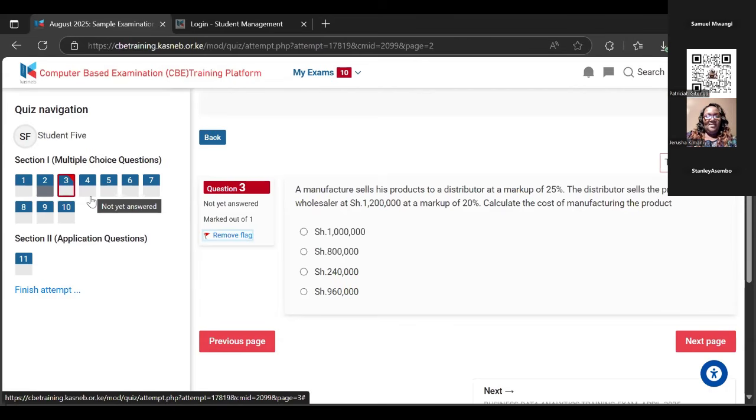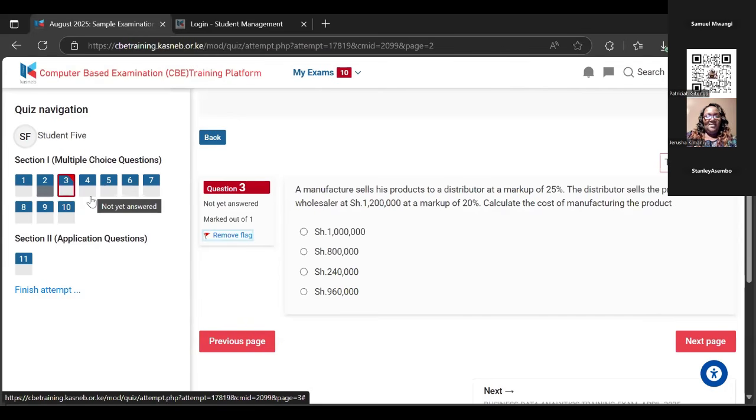So what we tell you is please flag it out. And then as we sort the issue out, we'll be able to know that this question was flagged out. So we look at the reasons why the question has been flagged out. If it's something that we can sort within that period that you're undertaking the exams, it will be sorted and you will be able to proceed. If not, when we are marking, we'll be able to see that this question was flagged out. So it's very important.